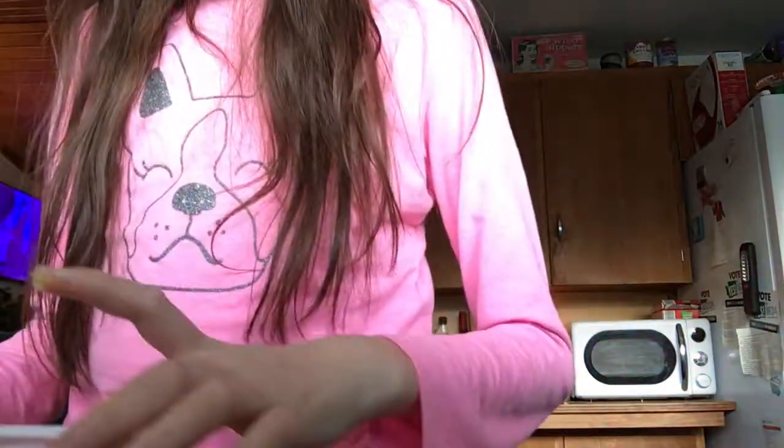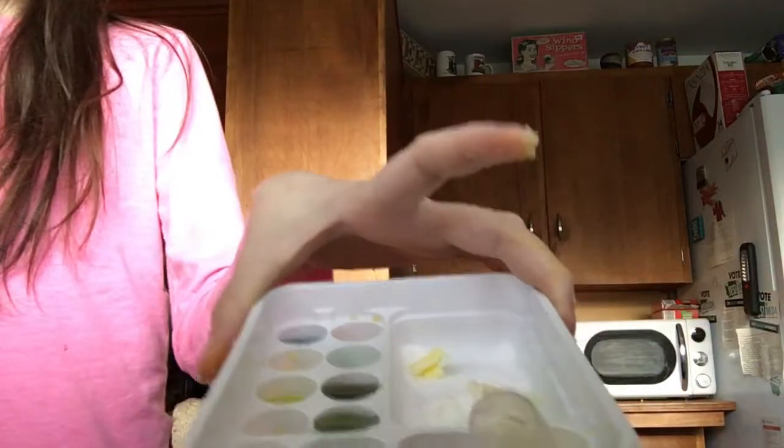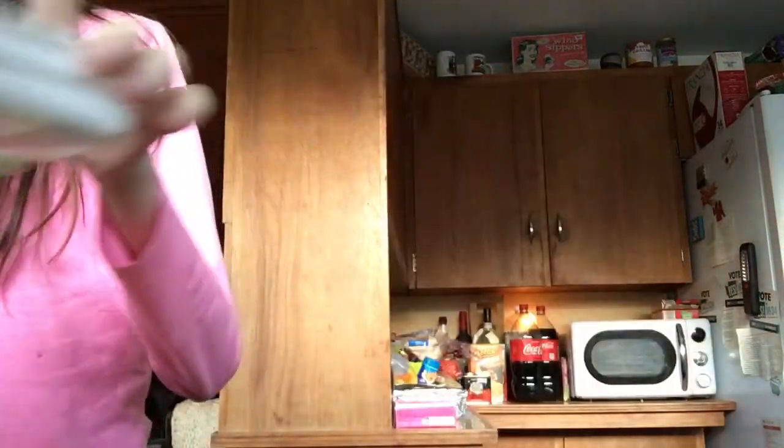There we go. Now I am fully done with this little DIY kit. The powder, yes, some of the stuff might be weird, but hey, that's it. So I'm just kind of putting everything in the trash. And now we have our completed little gummy thingy majig right there.